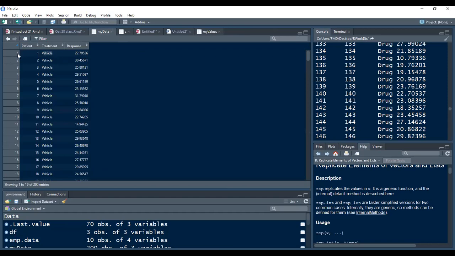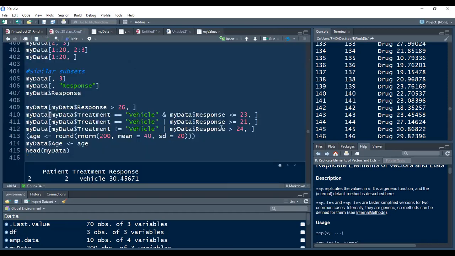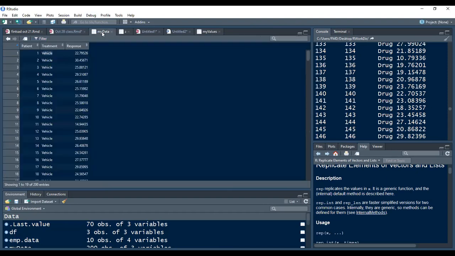Yung first row ba kasama sa filter na yun? Yes, sir. Anong sabi natin? Less than or equal to 23. So, vehicle ba to yung first row? Yes. Less than or equal to 23? Yes. So, kasama ba to? Yes. Okay, let's take a look at the second element.